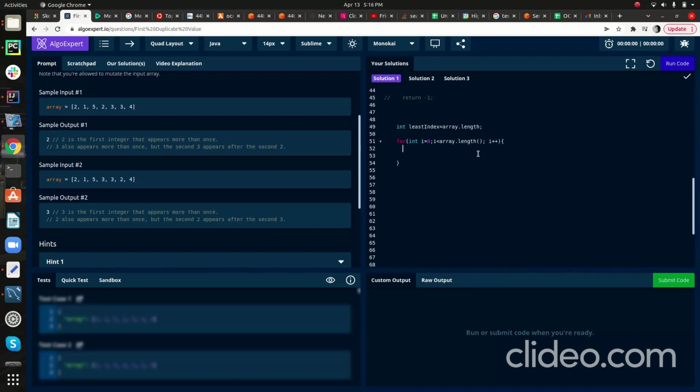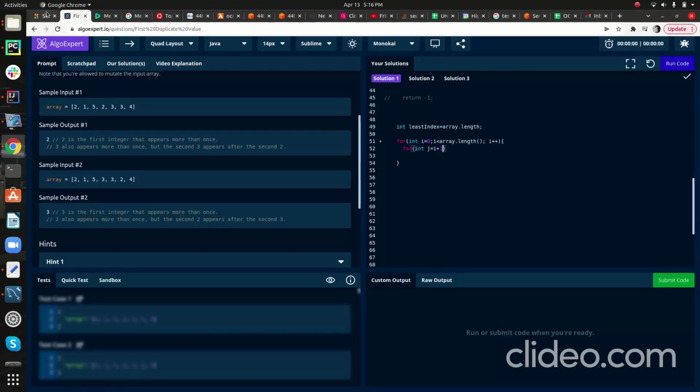So next, the brute force approach is where we are iterating through the array twice, so for int j is equal to i plus 1. So why i plus 1?